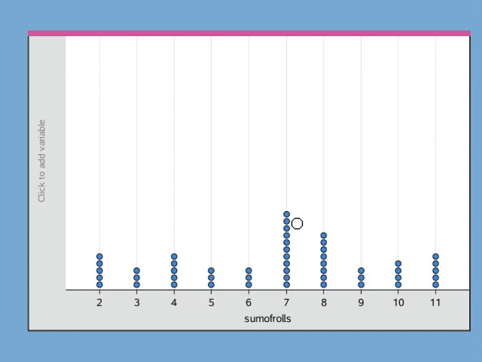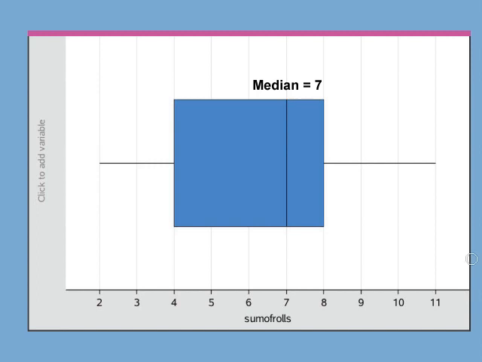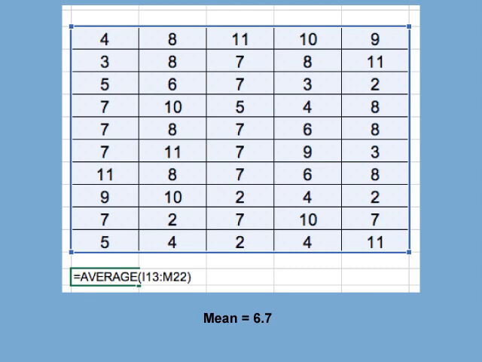Now let's find the mean and median using a spreadsheet. Using a tool like the TI Nspire allows you to also find the median with the same dataset. Here is a box and whisker plot of the same data. A box and whisker plot easily identifies the median of a dataset. In this case, the median is 7. As for the mean, we can use a spreadsheet and the average formula as shown here. The mean is 6.7. Let's compare all three measures.